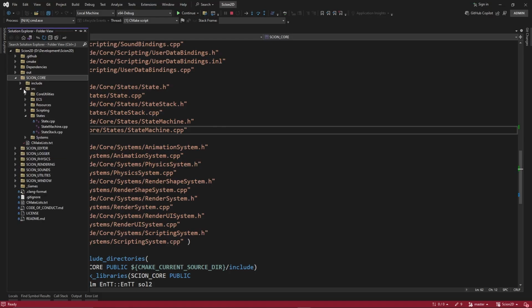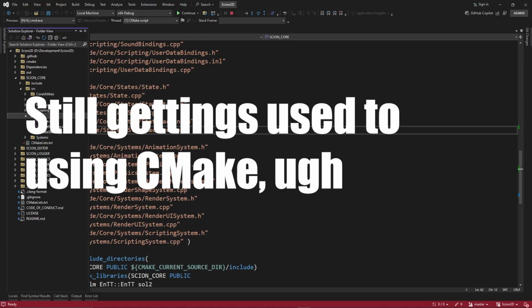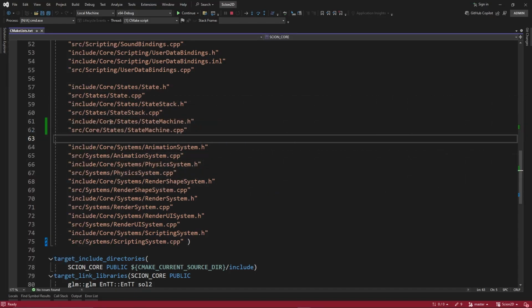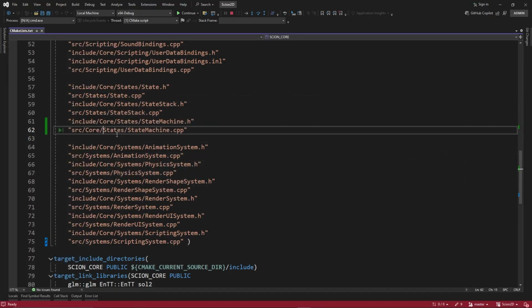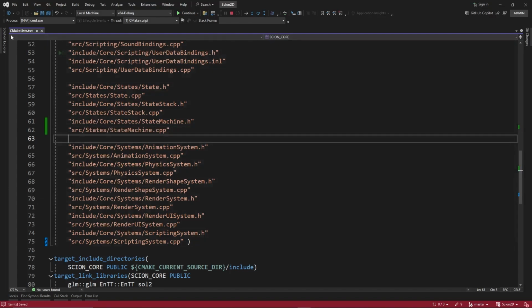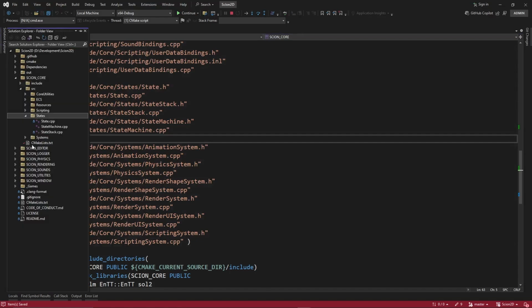Okay. So source, that's my problem right there. Sorry guys. So in source, it just goes right to states. There is no core. Okay, get rid of this. So I had nothing. So CMake was right. It was yelling at me for being stupid. Good. And it should go now.